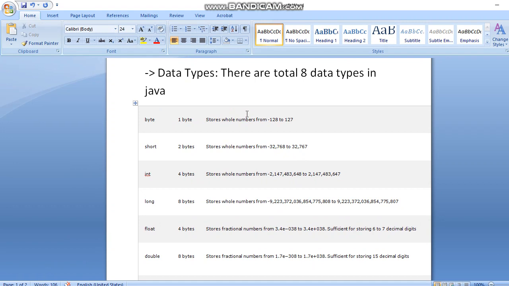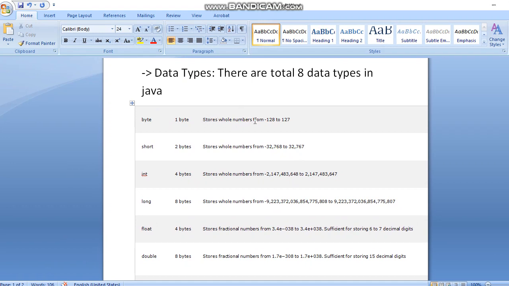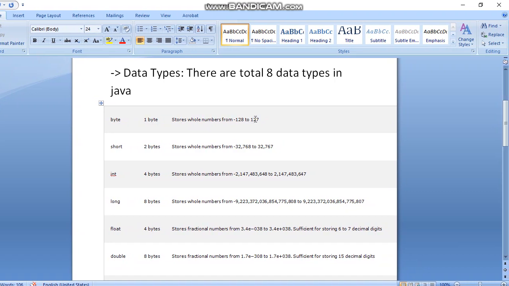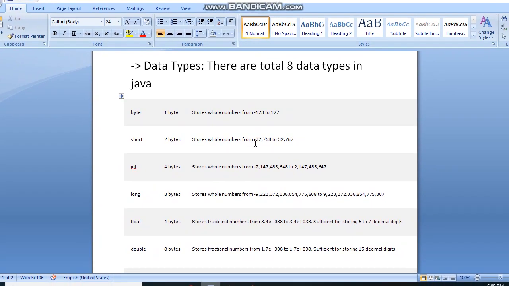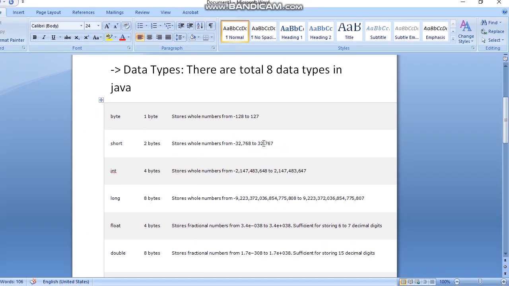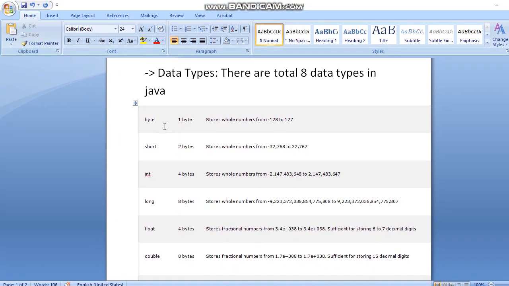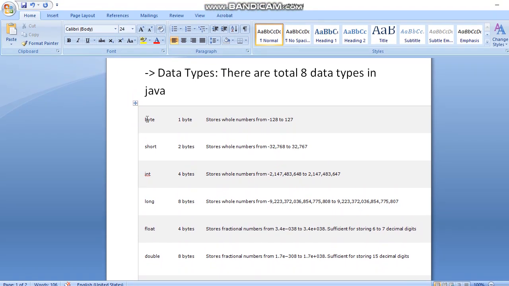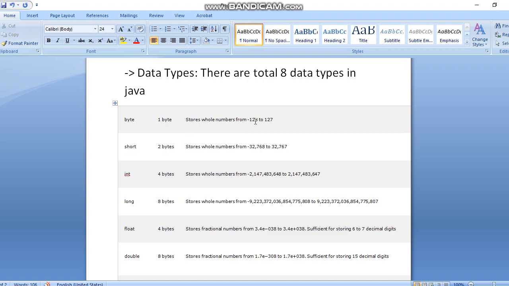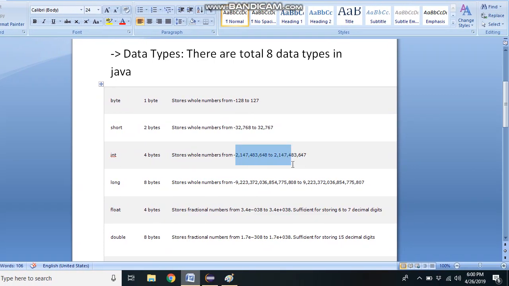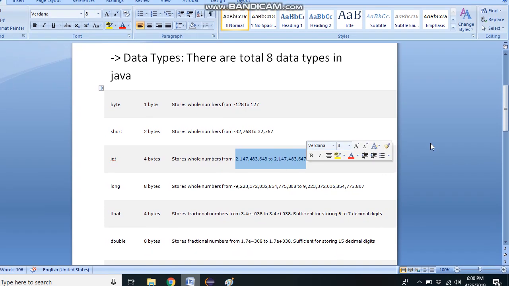So what does byte do? Byte stores whole numbers from negative 128 to 127. Short stores whole numbers from negative 32,768 to 32,767. Byte and short can be helpful to reduce the amount of storage if you don't want to go for int, since int takes very large numbers.